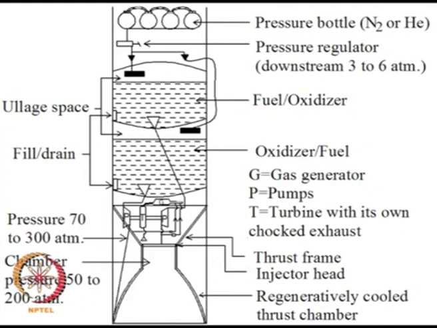So this also in some sense needs a lot more cooling because of the high heat that is generated here, and typically part of the fuel is pumped through a regenerative jacket, okay. There is a jacket around the nozzle as well as the thrust chamber, okay, and typically liquids are pumped through this, and these liquids take in the heat and then this is used up again in the combustion chamber.